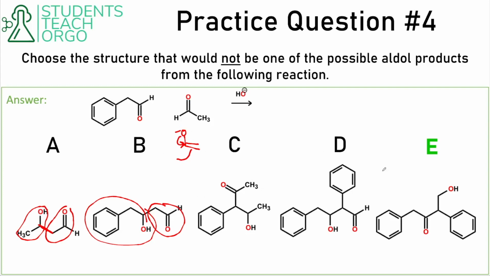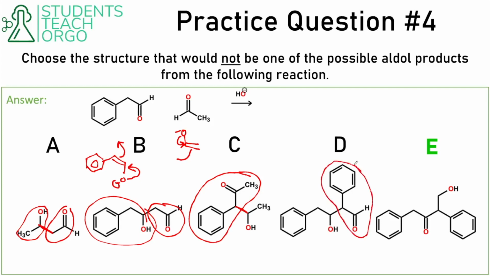If we look at C and D, both come from the other enolate. If we made an enolate from this molecule, we would have the benzene ring, and the enolate would then look something like this, where when the electrons and the oxygen come down and the double bond attacks, you can see that this right here is this aldehyde, and we made this bond to that aldehyde, and then over here, this was originally the enolate, and then this enolate attacked to make this new bond right here.